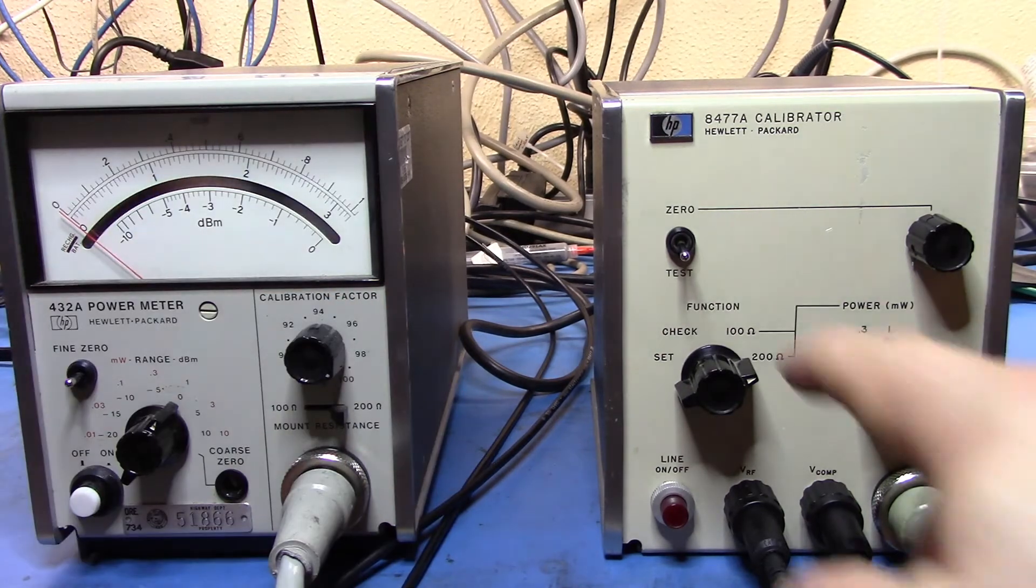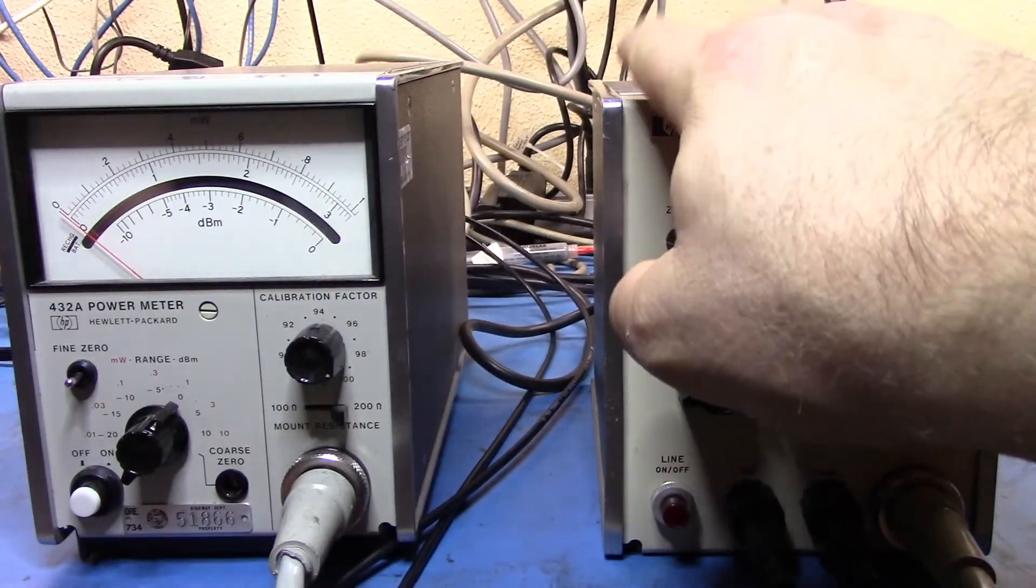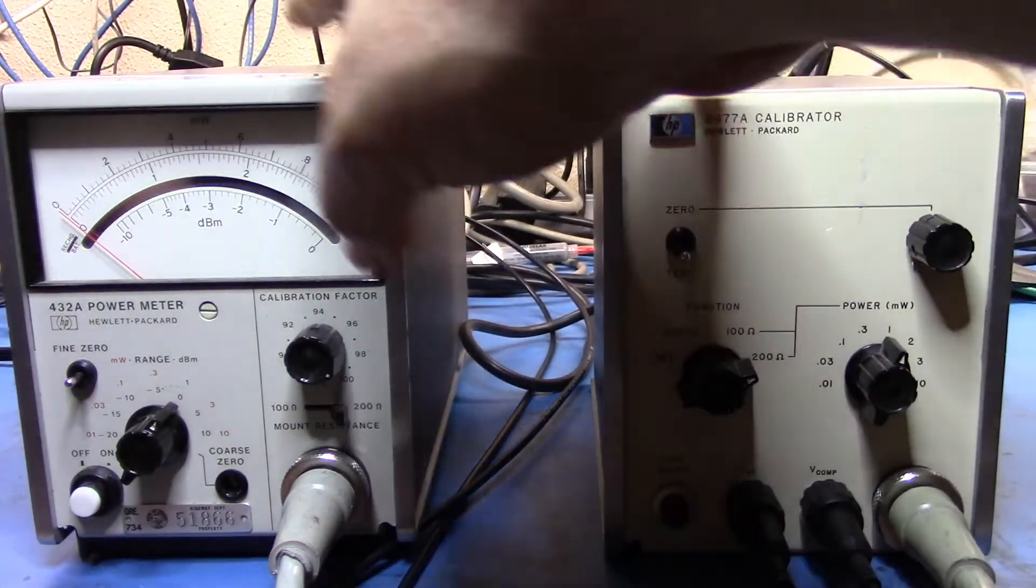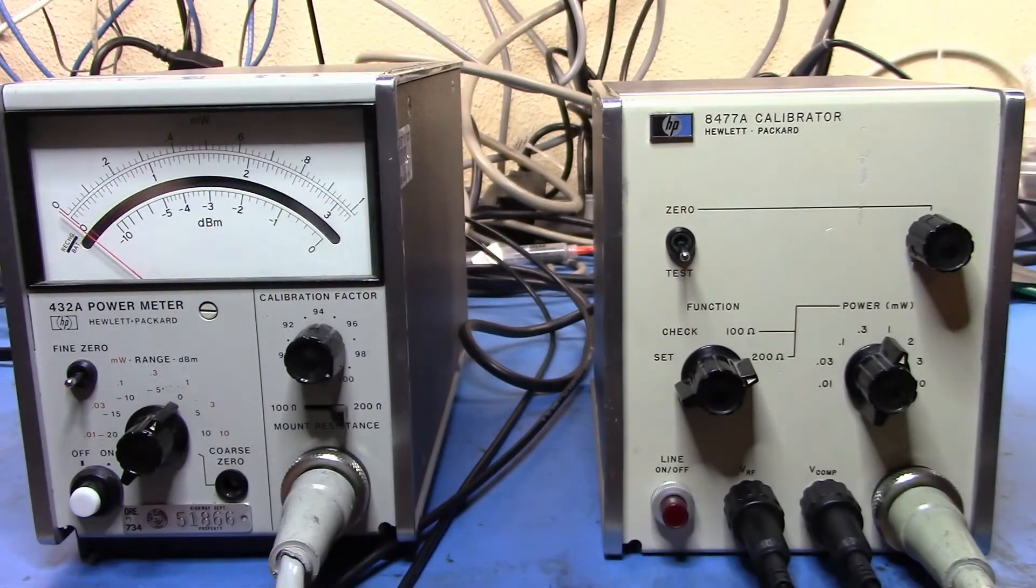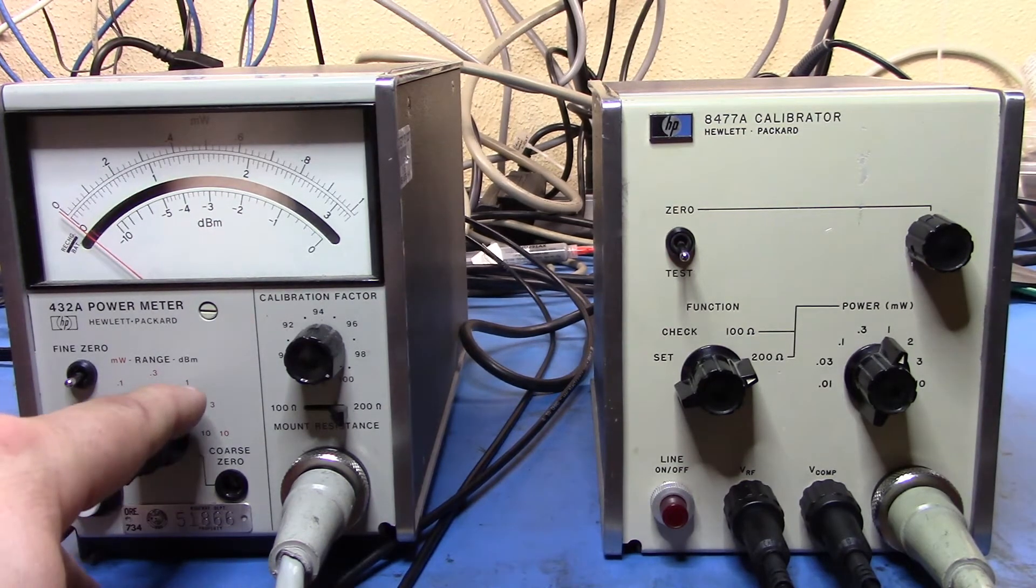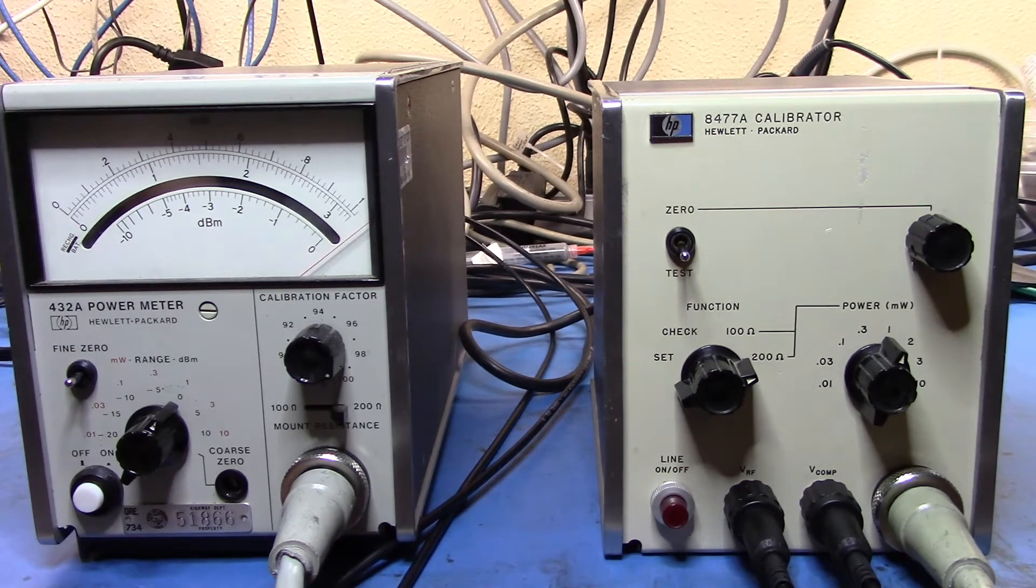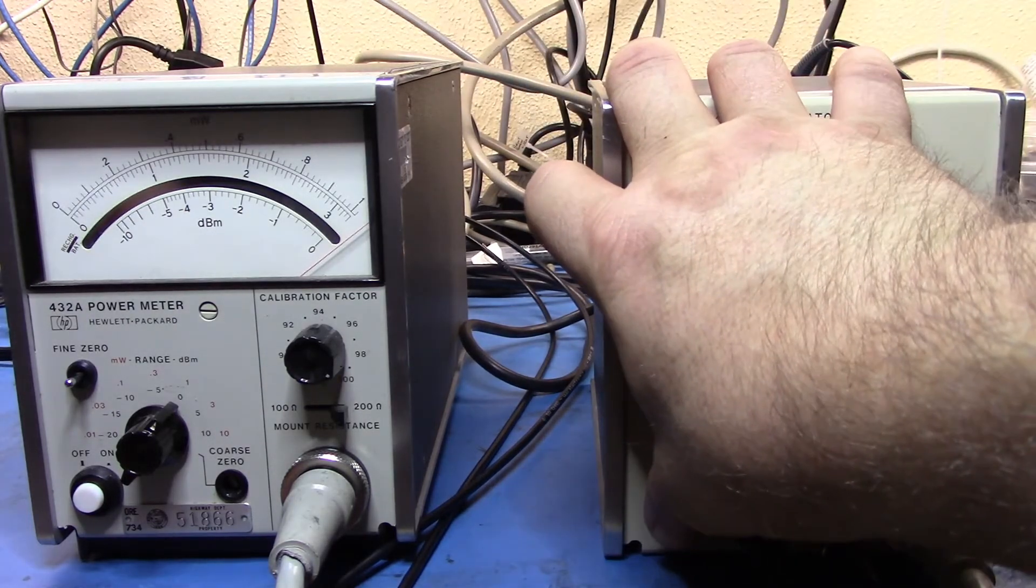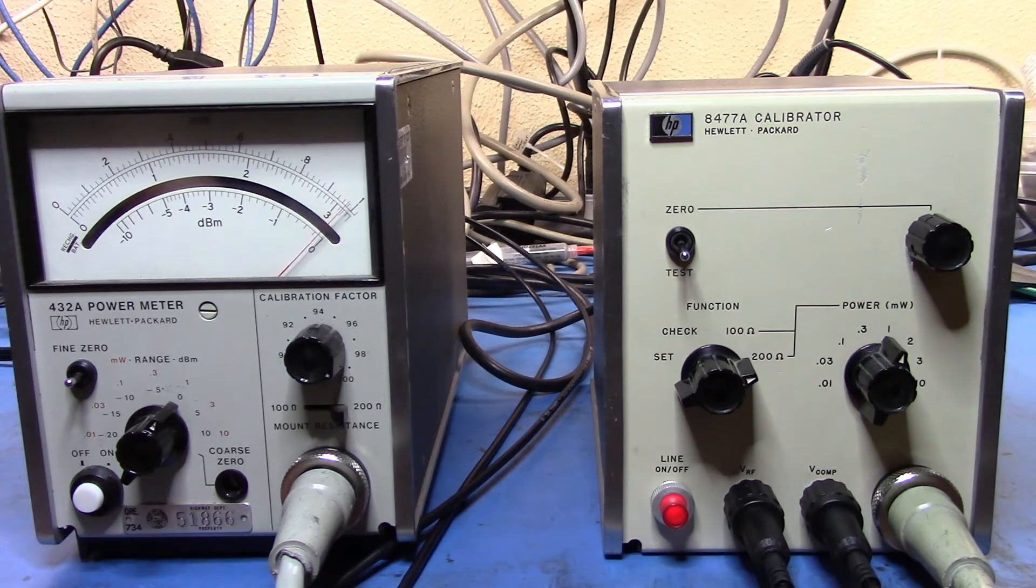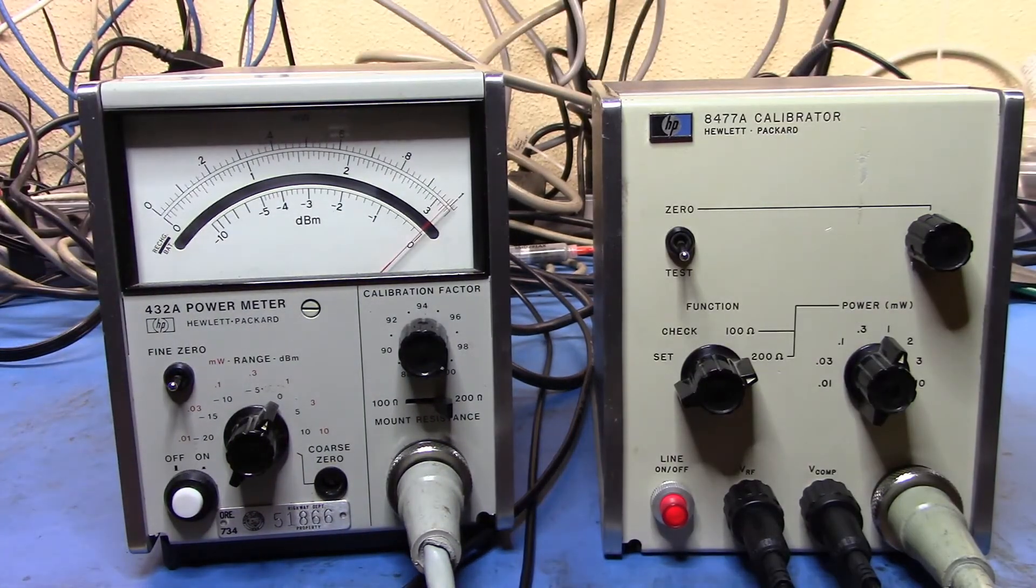Anyway, let's set this up for a little test. So before we turn it on, we have the 200. We're set 200 there, 100 per cal. Because this is a perfect idealized 478A, as far as this guy's concerned, or a thermistor mount, as far as this guy's concerned, calibration factor is 100. So we'll set it at one milliwatt, one milliwatt range here. Let's turn this guy on. And we'll turn this guy on. Okay. Well, as you can see, let me move this around so it's a little better to see that. As you can see, we're pretty much bang on one there.